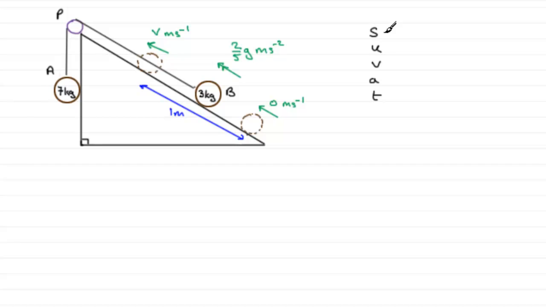Remember S is displacement, and if we have positive as up the plane, then the displacement S from here to here is going to be one meter. So we've got one meter for S. U, the initial velocity, well that was zero meters per second. V, the final velocity, well we want that. Acceleration, we got that from the first part, two-fifths g meters per second per second. Time, well we're not interested in that, we're not given that.